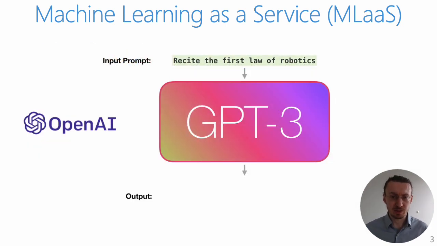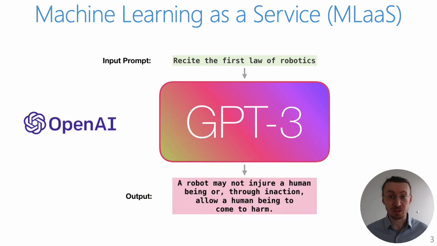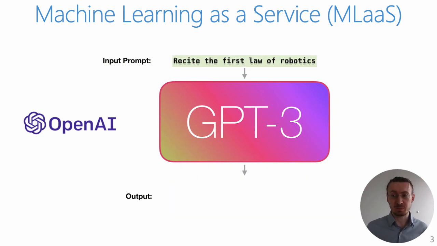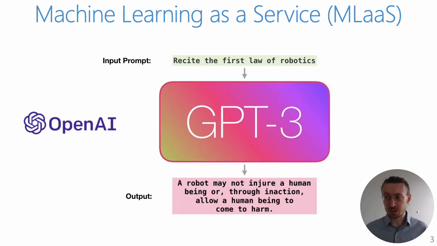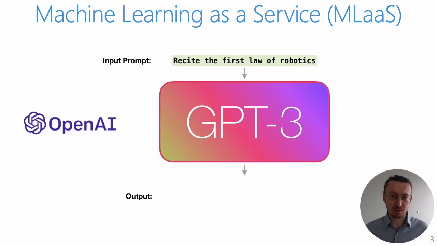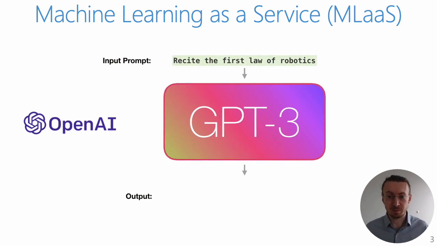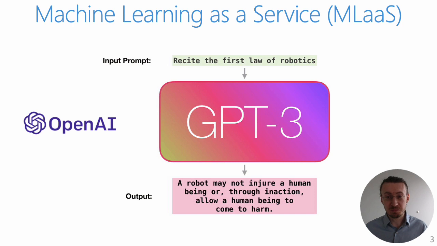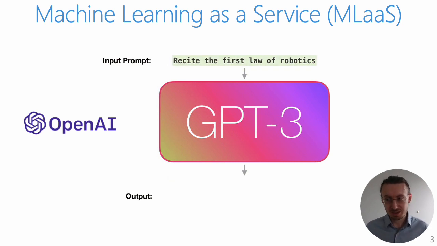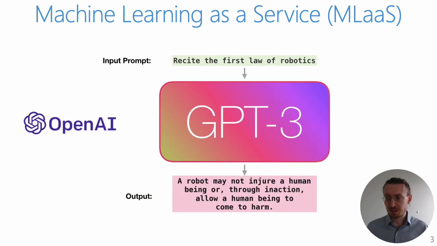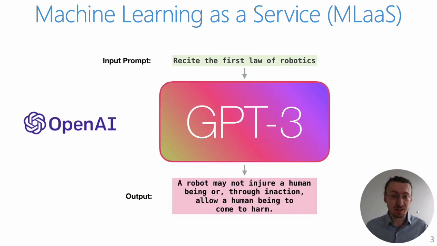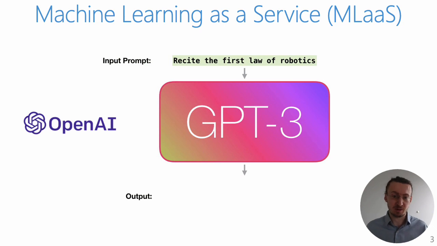OpenAI exposes its GPT-3 and GPT-4 models behind APIs, and these models perform many NLP tasks, such as text generation. For example, you can use ChatGPT to recite the first law of robotics or generate a poem. It's fun to play with ChatGPT. It generates useful content like beautiful birthday wishes, but it's also sometimes scary how good this model is at performing a plethora of natural language tasks.